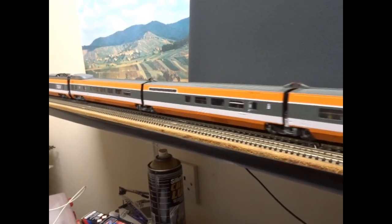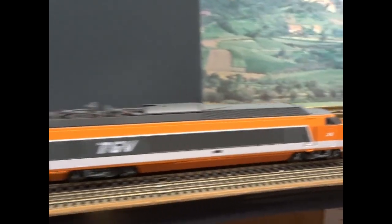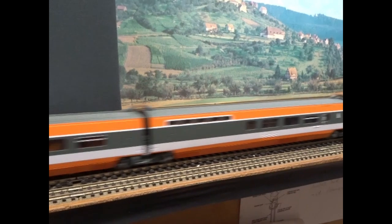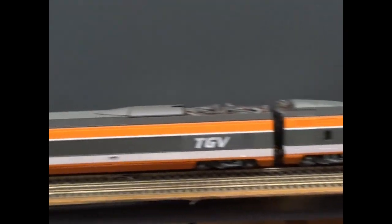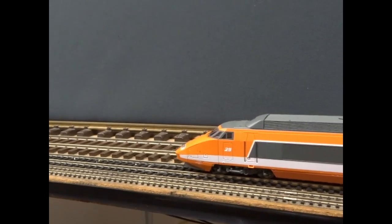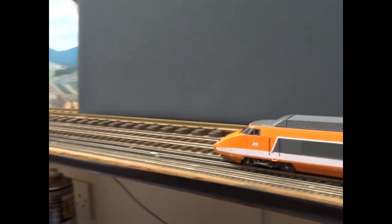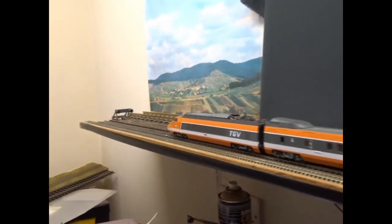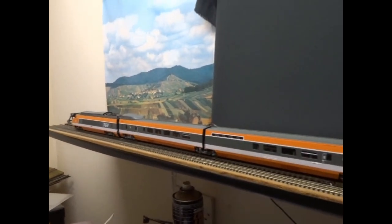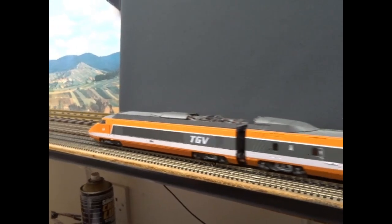So they have used beautiful motors and gearboxes for these. I'll just ramp it up a little bit more going in this direction. I haven't got much room, so I don't want to overdo it. REE have put out on their Facebook page a video of the train going at full chat, and it's very impressive, but you do need a very well constructed track base to do it. Yeah, that's as much as I dare do on my little bit of track. But it seems very sure-footed.